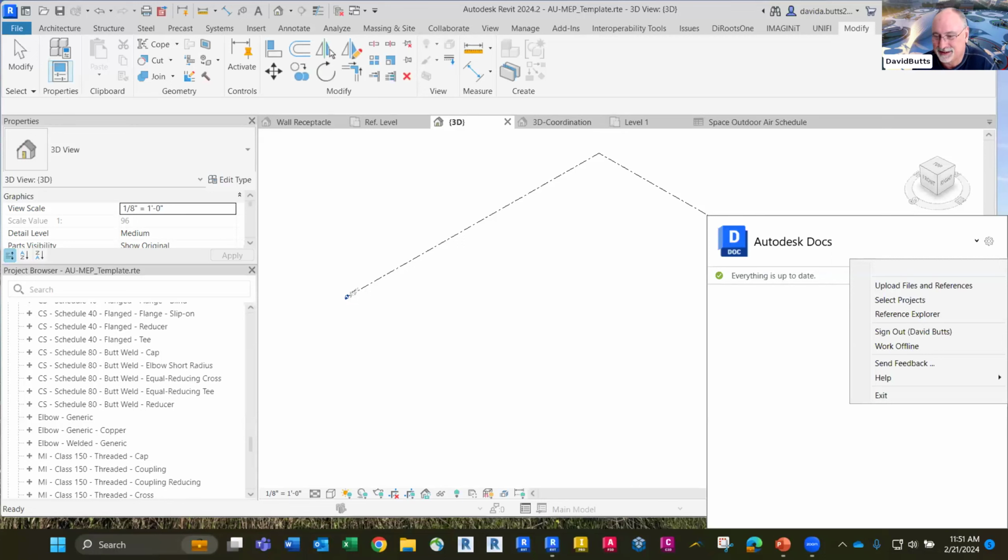How can I link my files together without Sheet Set Manager? You can do it the old-fashioned way. The cool thing about this Desktop Connector and how it's set up is you can still create your XREFs. You can XREF things in and use the XREF Manager and the Reference Explorer to actually see them. But I mainly use Sheet Set Manager for printing.